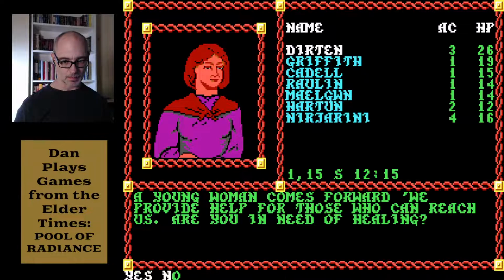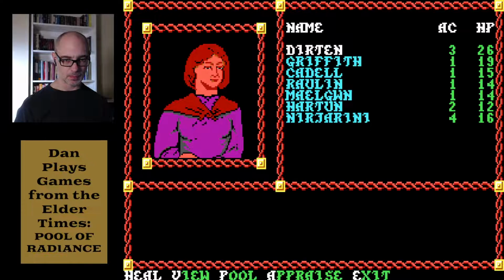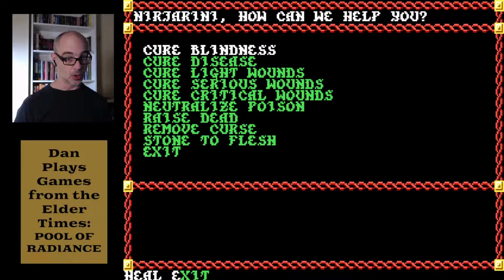Interesting. I mean, if I said yes, what would happen? Heal? Just kind of curious there. Oh, and they cast it for free? Oh, that's sweet. That's nifty. So they have neutralize poison. They have raise dead. Well, if I'm reading this right, that's huge. That's ginormous. We got all that stuff: cure blindness, cure disease, neutralize poison, raise dead, remove curse, stone to flesh.